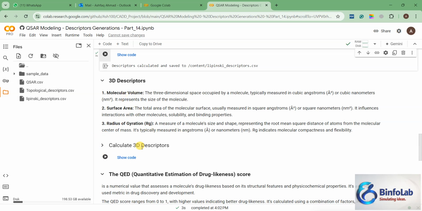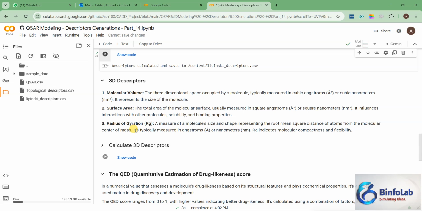This descriptor will take some time because it's a 3D descriptor. It belongs to the 3D shape, and because of that, the program will first convert the linear representation from the SMILES to 3D, and then calculate those descriptors.